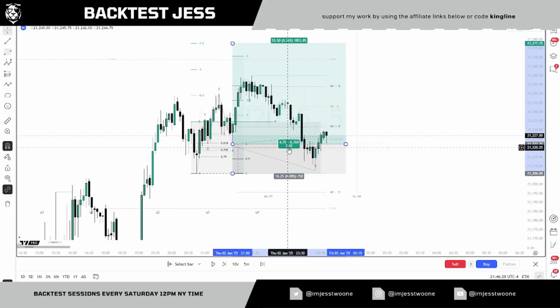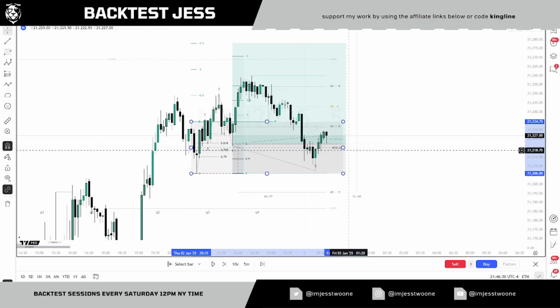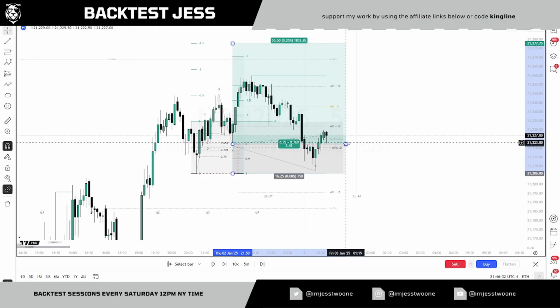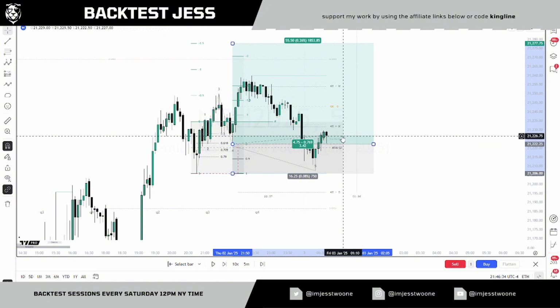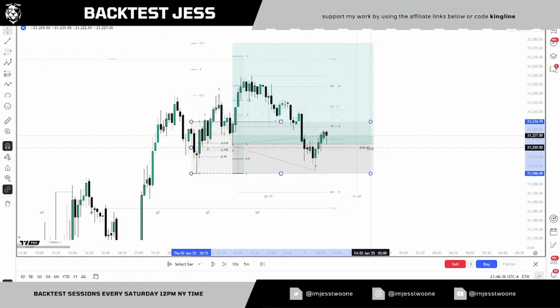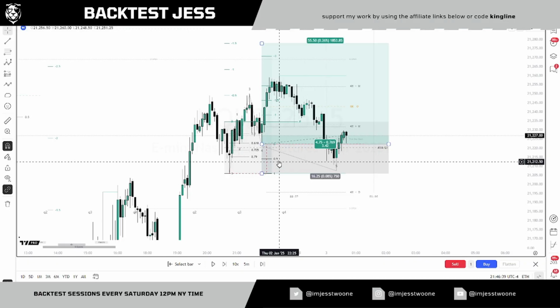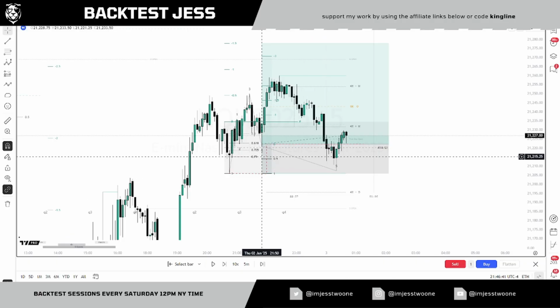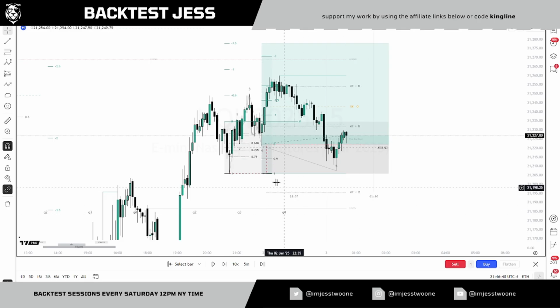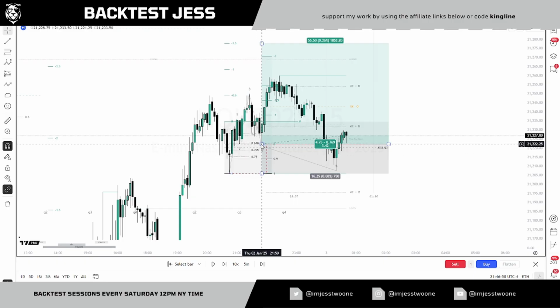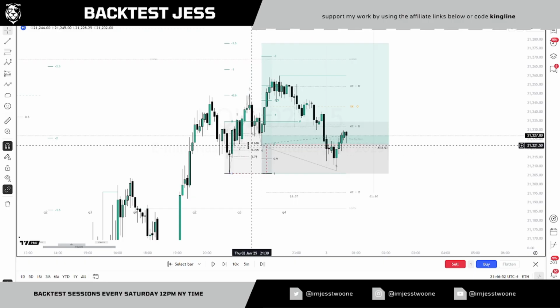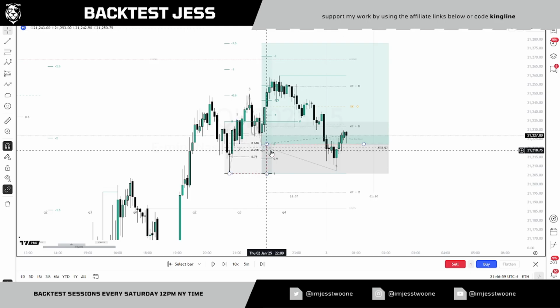I have to ask Adrian though how he would go about entering on 5. Because I think the best way that I would see this, because we are really interested in this 0.79 level. This is what ICT has taught as the soup level. So when you get this OTE level 0.618, and it doesn't even come to 0.705, it's almost predictable that it's going to come back for these levels.